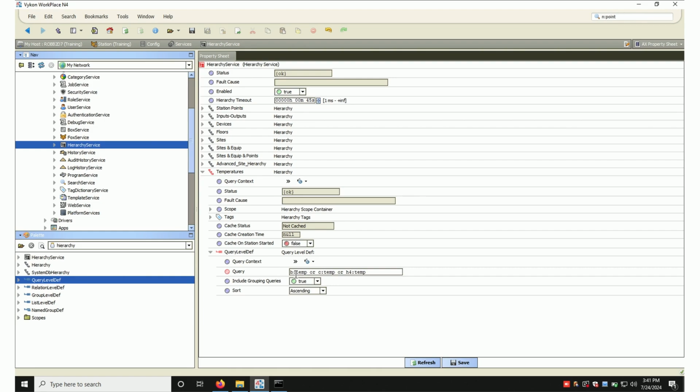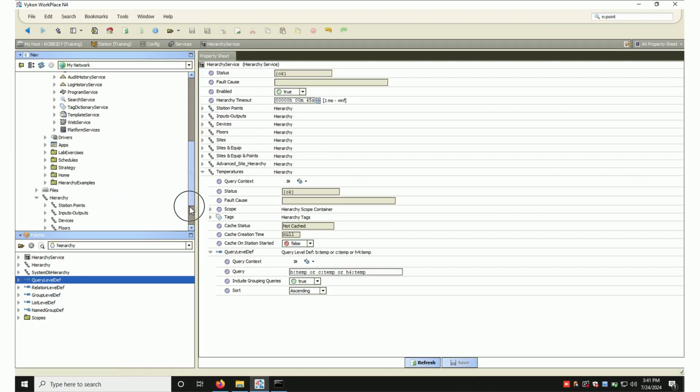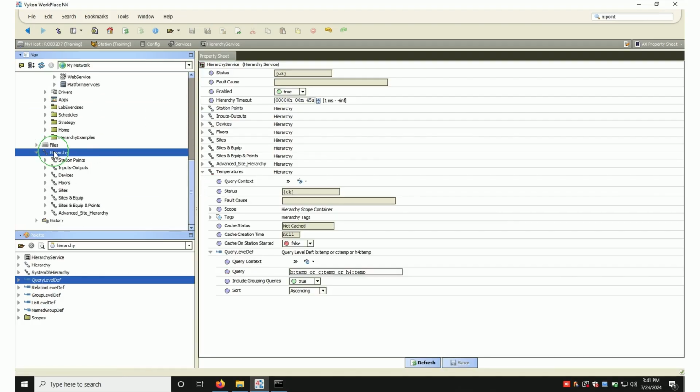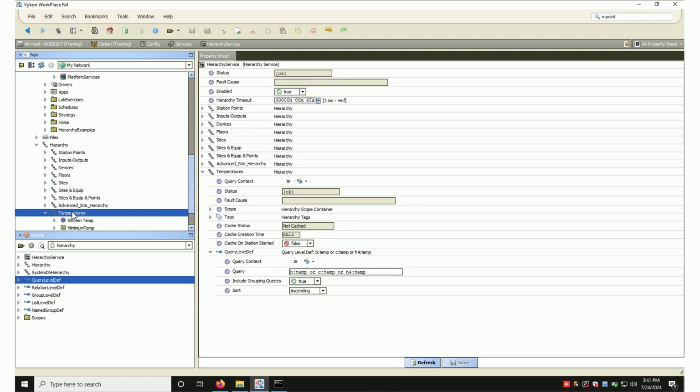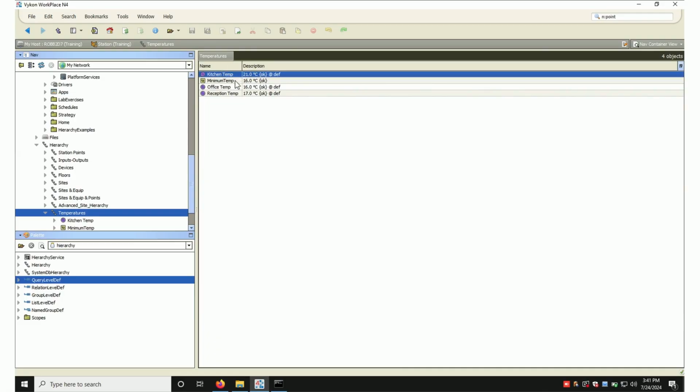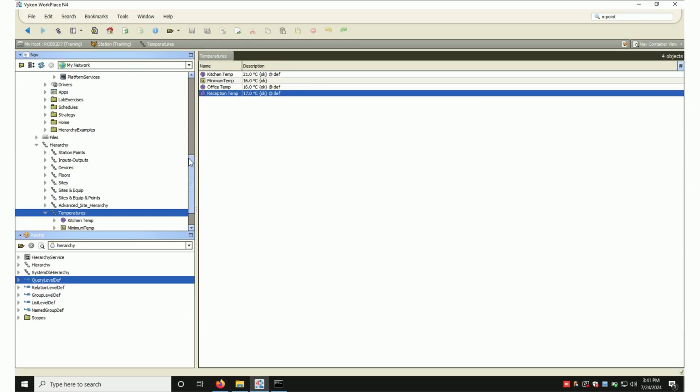So we can do this or this or this, or this and this, or this and this, not that. You can make the queries more complex. I'm just going to go save for a second. Come down to my hierarchy at the bottom of the tree. Again, force a refresh because I've changed something. And then I'm going to expand that out. And I can see that there's 4 items in that list.